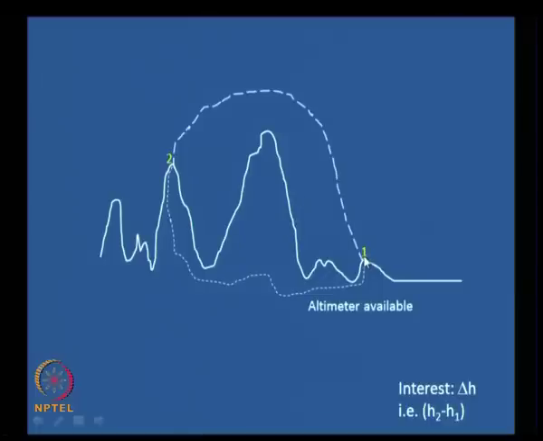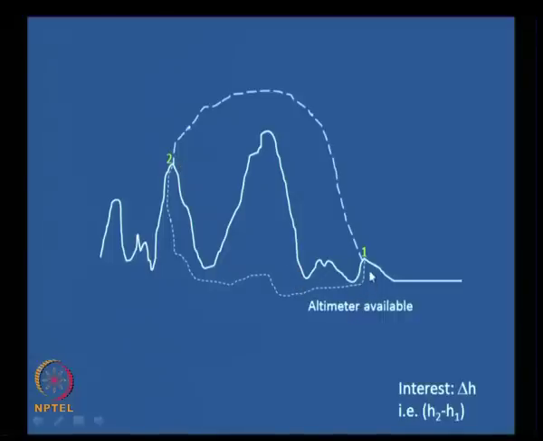The way to get from point 1 to point 2 could be in many different ways. I can take the road that leads nicely, maybe a well paved road between point 1 and point 2. I can take a hilly path somewhere here which is not indicated. I can even take a helicopter and fly, or a plane and fly from point 1 to point 2, and there could be many other ways.